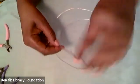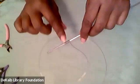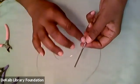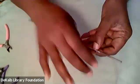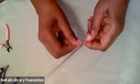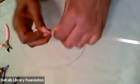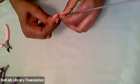All right, so now I'm going to start making loops on my coils. The first thing I'm going to do, I'm just going to hold it with my thumb so that this doesn't lift up and start to unravel. And I'm going to make a loop. So there I've got my first loop. And then I'm going to wrap it around and then make another loop.